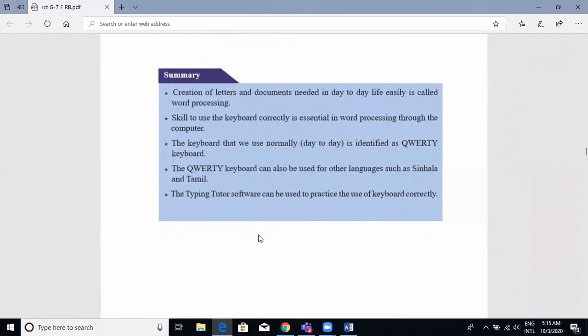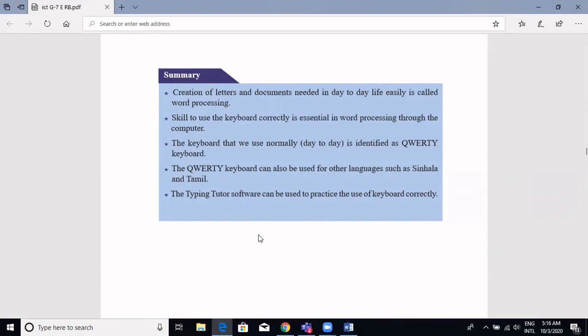Actually, this chapter, even though the heading is word processing software, is basically focusing mainly on the keyboard and fonts and all, not the real MS Word or something like that. Definitely in the next grade you can learn more about word processing: how to type, how to add a font, how to insert an image, how to put a chart. These things will be in later grades.